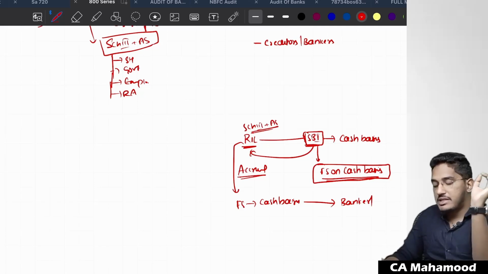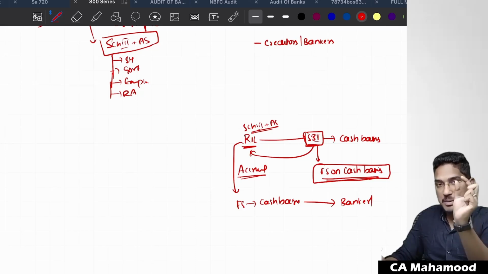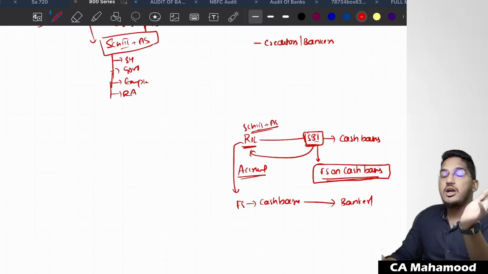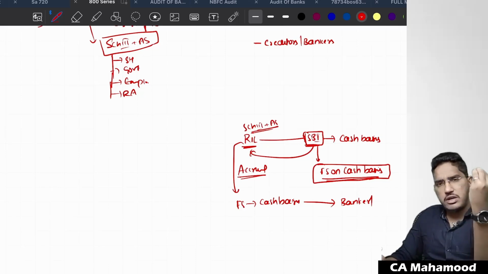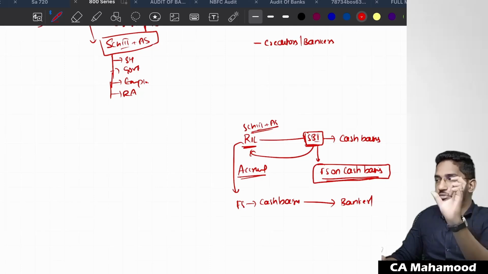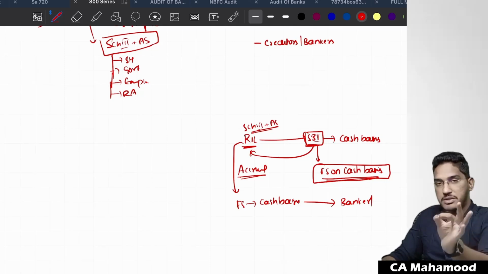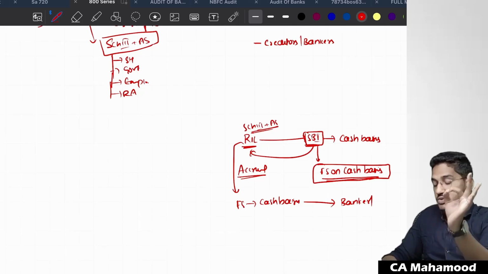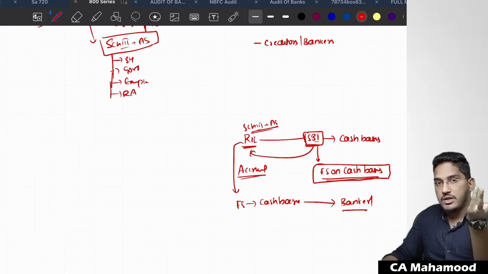Sir, why will the banker ask for cash basis financial statements? Might be the bankers want to determine actual cash profit, actual repaying capability. So that's why the bankers will generally ask the companies to prepare the financial statements on cash basis. So I followed a framework here, I followed rules and regulations here, but those financial statements will fulfill the financial information needs of only one specific user, in our example, the banker. So this is one example of special purpose framework.